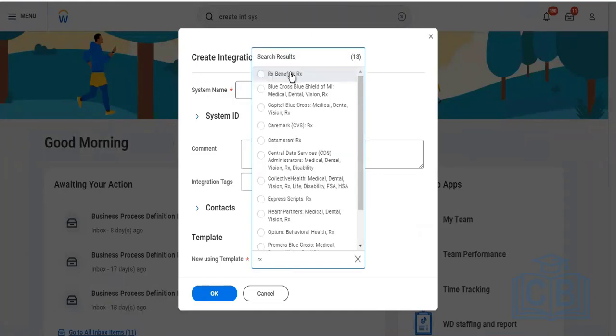You have a benefit connector for Rx readily available, so no need of going for a custom integration with report, EIB and all. You have the connector readily available in your Workday. You can just choose it, select the data, and trigger it.